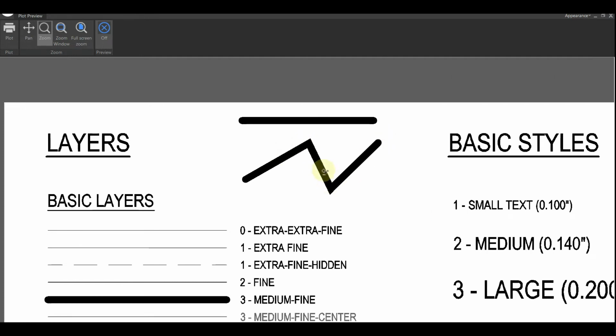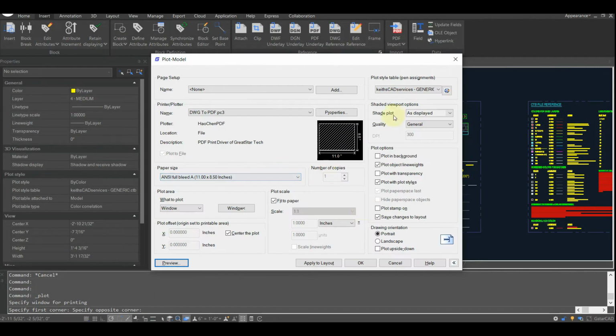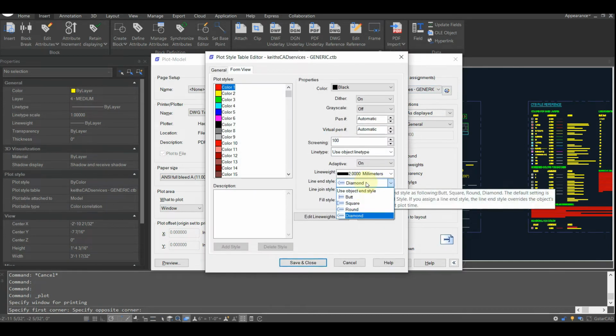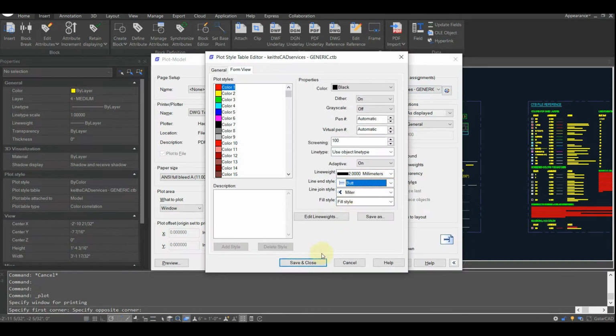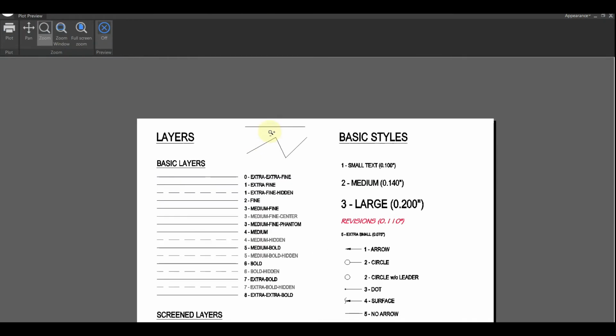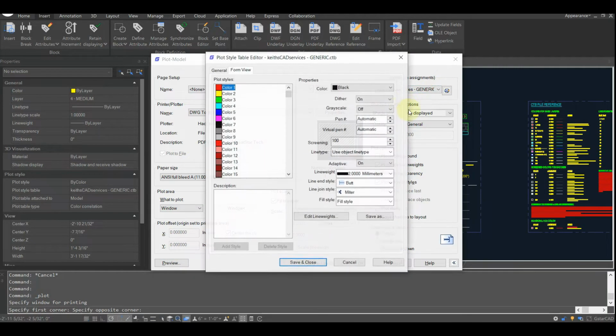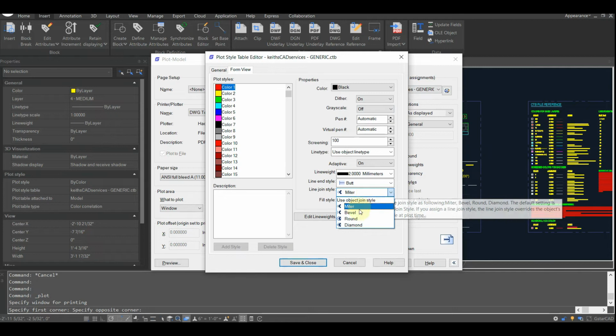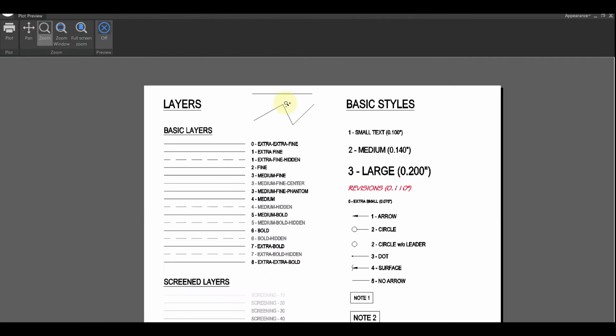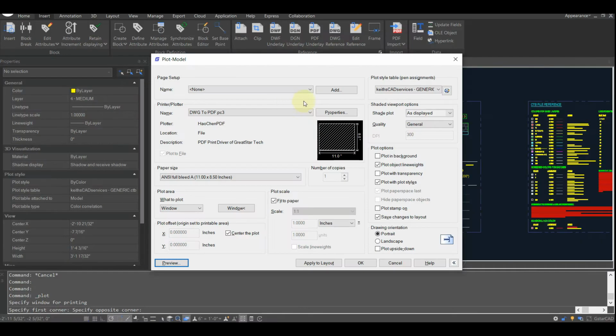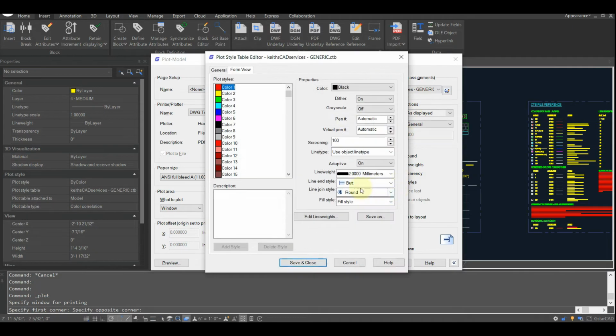I'm not sure if you know what changed, but I'm going to go in there again and fiddle with those settings once again. So you can see it squared off the end of the line. So we'll adjust that one more time. So unless you have a special reason for wanting to change these 2 settings, I would just suggest leaving it as default.